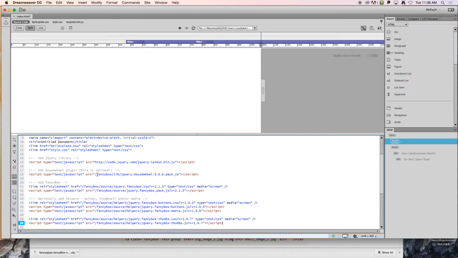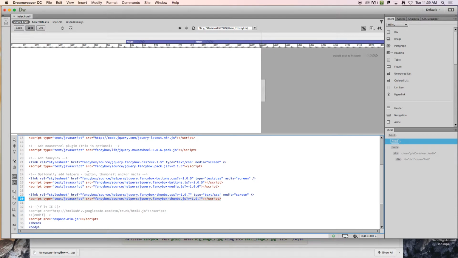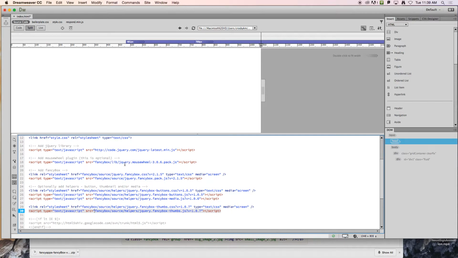Now I just need to make sure that it's pointing to that folder that I put inside of my web directory. And you can see here, the reason I named it fancybox is because this is already named fancybox. So the only thing you need to do is get rid of these forward slashes and be very careful and make sure that you get rid of all of them, because if one is left, it will break and nothing will work. So I'm just going to double check fancybox all the way up through. Okay, so that's good. So now my web page is pointing to the fancybox folder and all the resources that make it work.